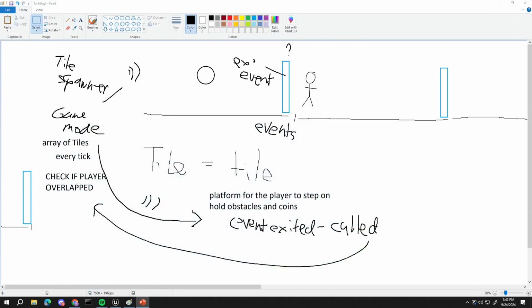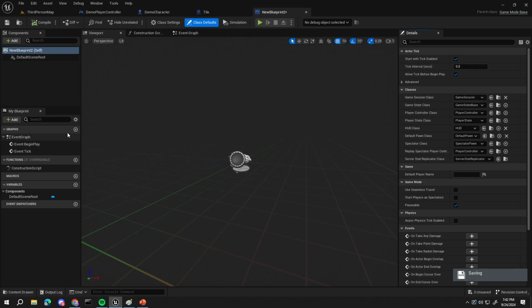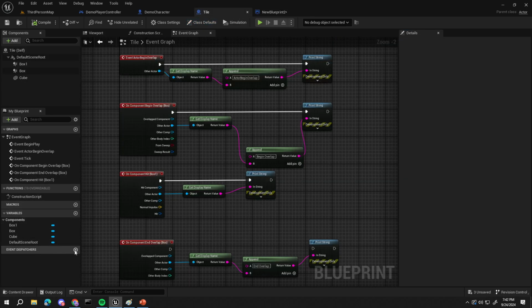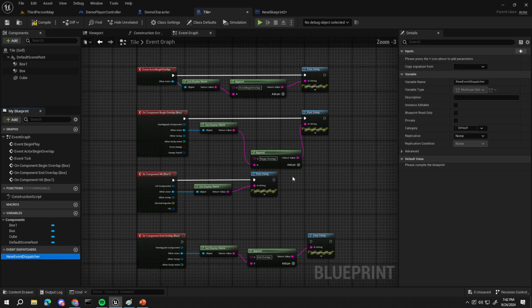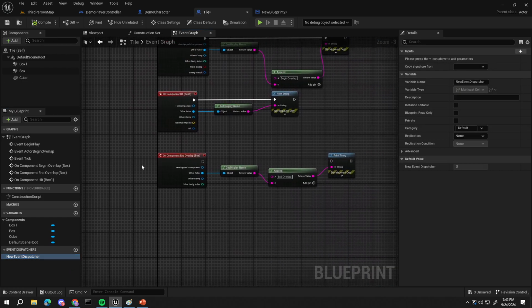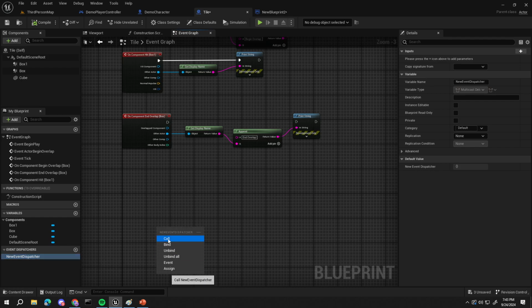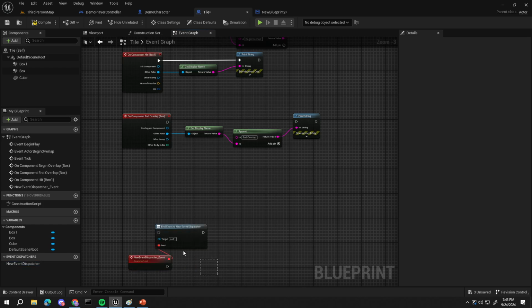Okay, so it's something, what do you call, event or event dispatchers. That is Unreal's, ito yung ginagamit niya for events. Okay? So you'll see here has call, has bind, has assign.